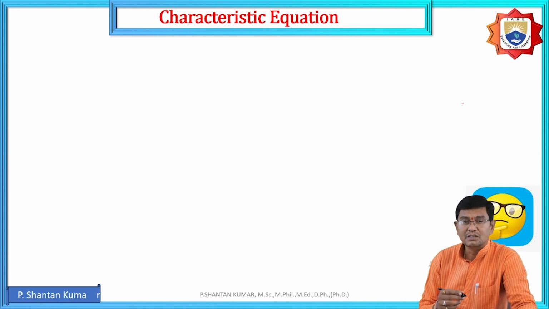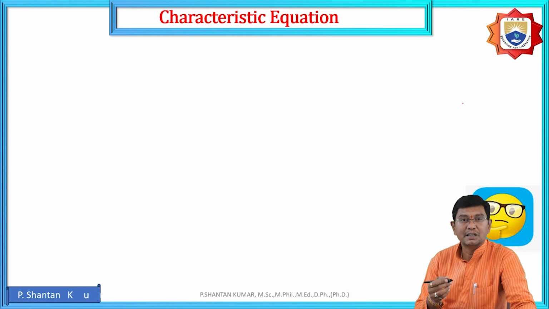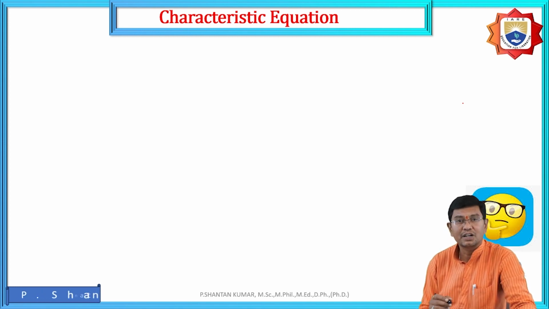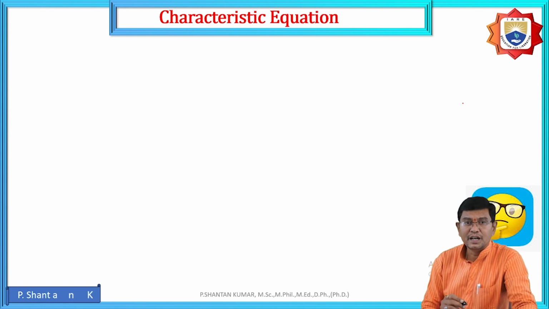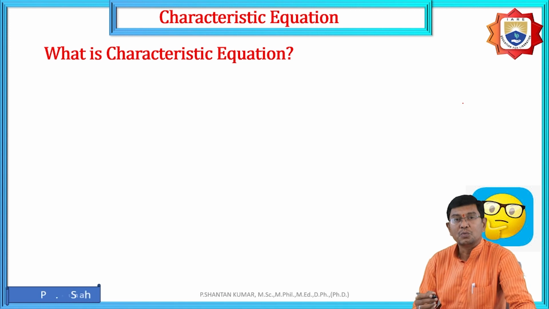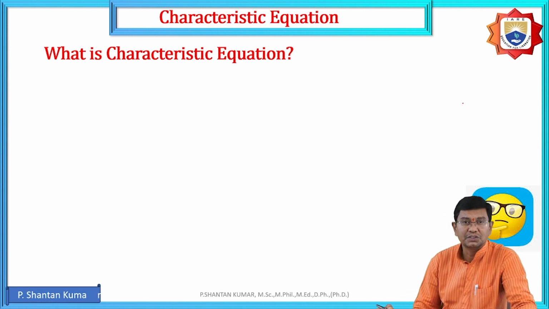In previous sessions, we discussed briefly how to find the characteristic equation, the eigenvalues, the eigenvectors, and how to verify the Cayley-Hamilton theorem and its applications. But today we are going to discuss the diagonalization of a matrix. First of all, we need to recall what the characteristic equation is, and how to get it.